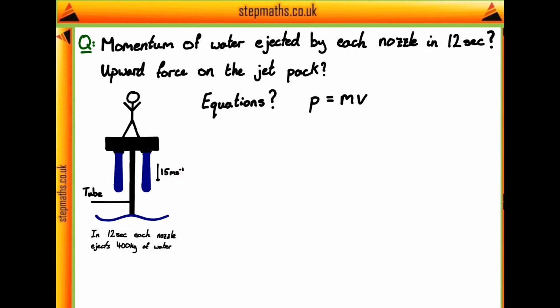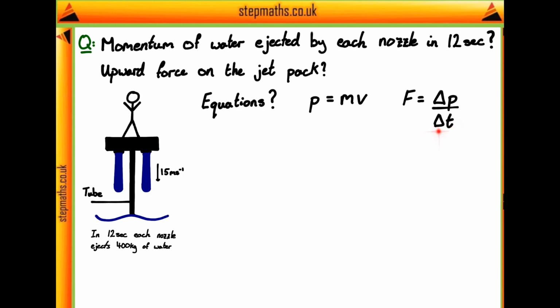What about other equations? Well, we're asked about the upward force on the jetpack, so we need to know about force. And we're probably going to have to relate this to momentum because we're working out the momentum of the water in the first part of the question. So one equation which you might remember is that the force created by something is equal to the change of momentum on this something divided by the time it takes for this change of momentum to occur.